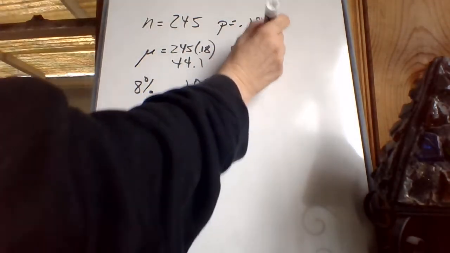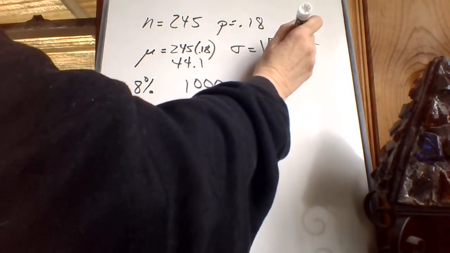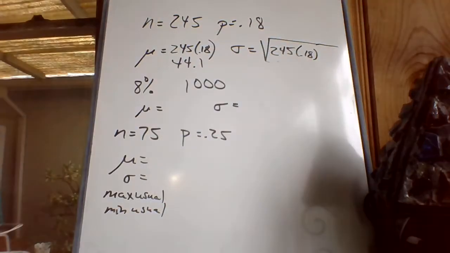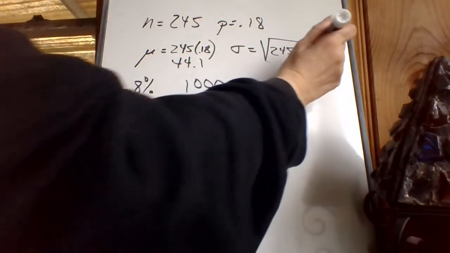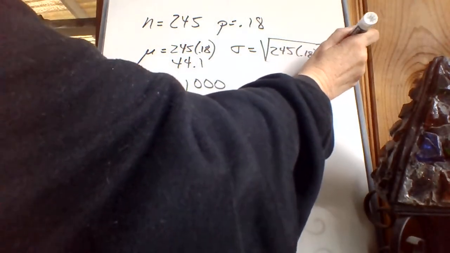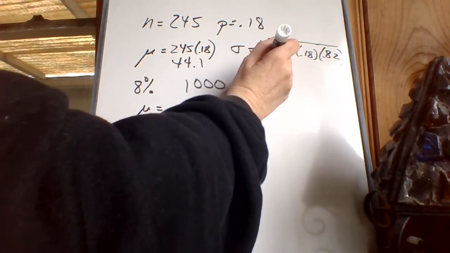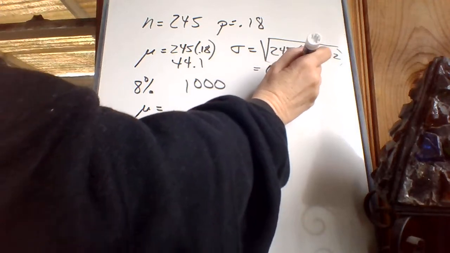All right, and anyway, so that'll be 245 times 0.18 times the one that goes with it. Okay, what goes with 0.18? What goes with 18%? That'll be 82%, because together it's got to add up to 100%. All right, and then I apparently got 6.01.